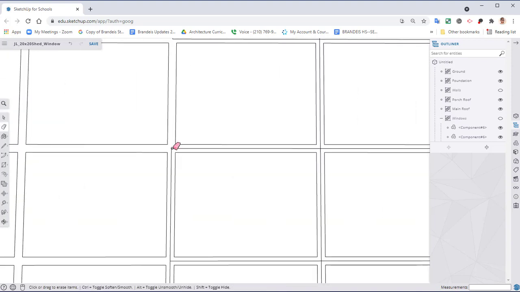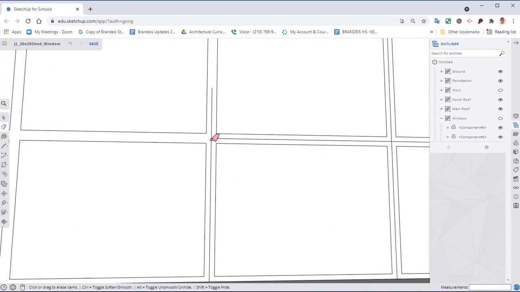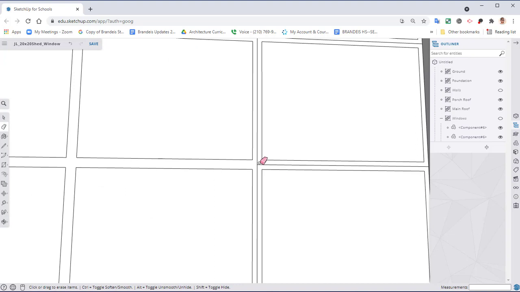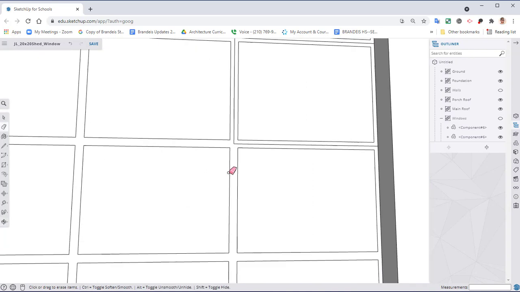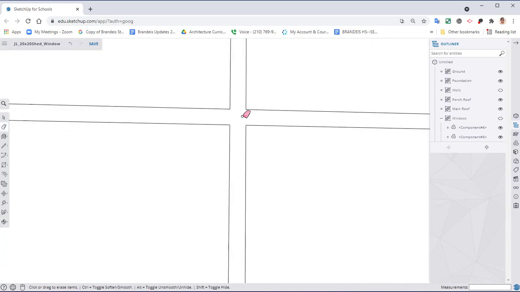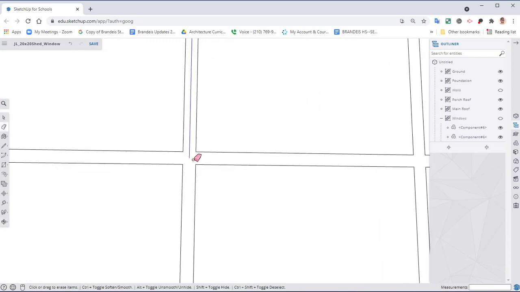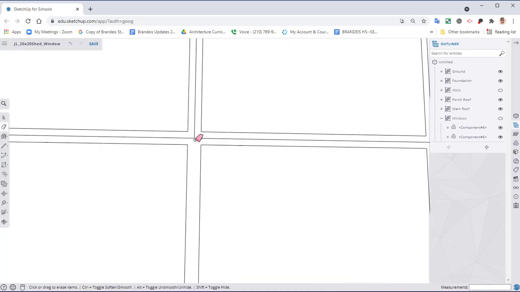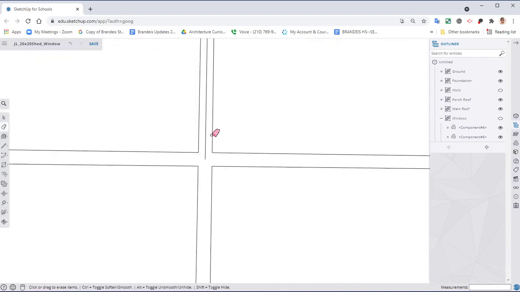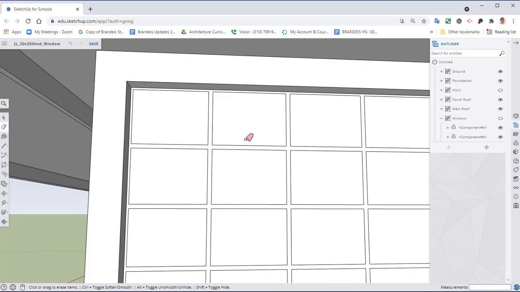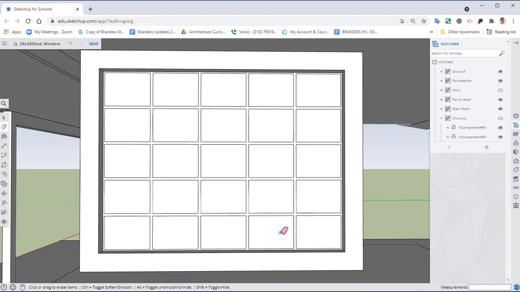And again, I'm using my keyboard, the mouse for the orbit and the shift button in order to pan my project around. So that way I can zoom in and out and move really quickly around my project. So now you have this right here, which is where we are at.